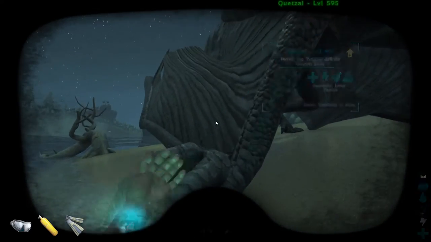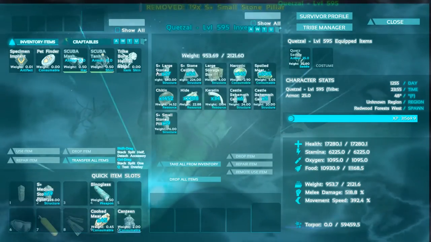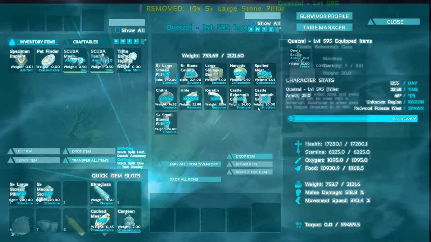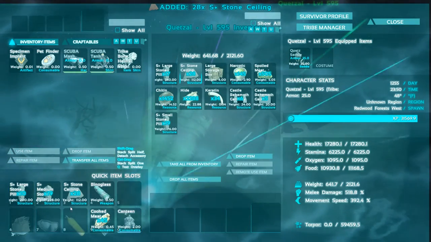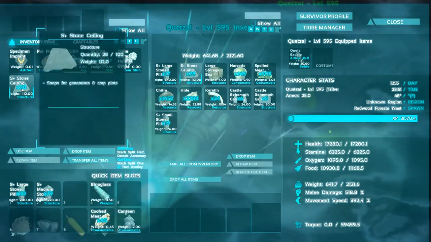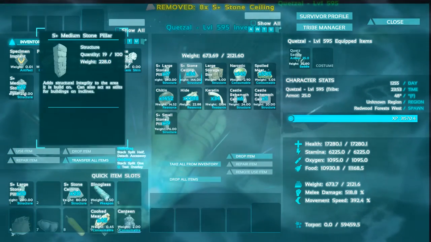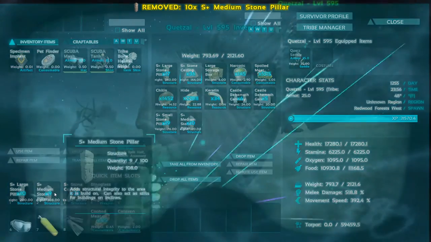So it looks like the medium pillars are better than the small. Let's drop the small in there. Let's grab a few large. Oh, too many. Too many large. And then let's grab some ceilings. Okay, can we move? I feel like we're not going to be able to move. Let's do that many of those. And we'll do like that many of those. Okay, let's start with this.